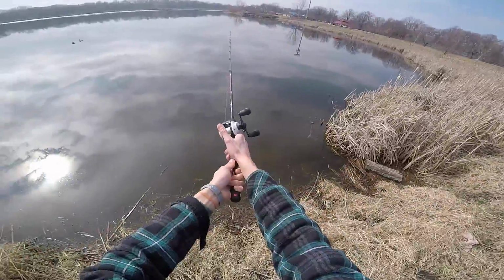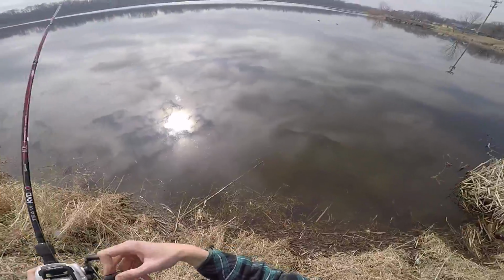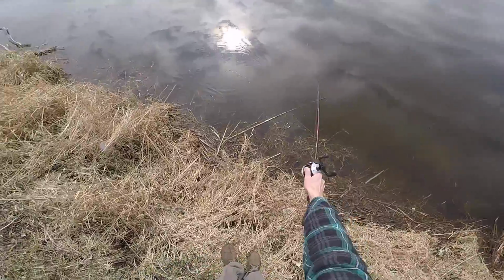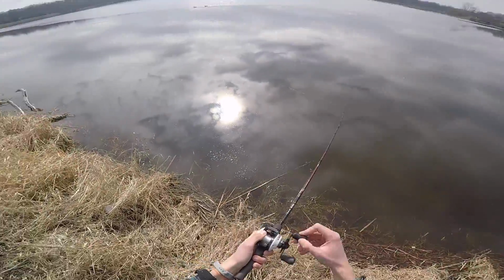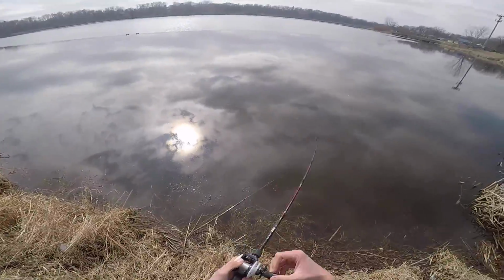Long bomb. Man, it's beautiful outside right now. Life is good. The good thing about this bank is it's getting the most sun. You know, other baits I've mentioned that I really like are finesse jigs, little swim baits, but that's probably just not something I'm gonna get to today.